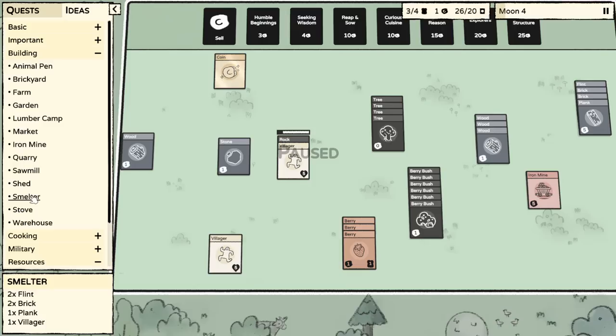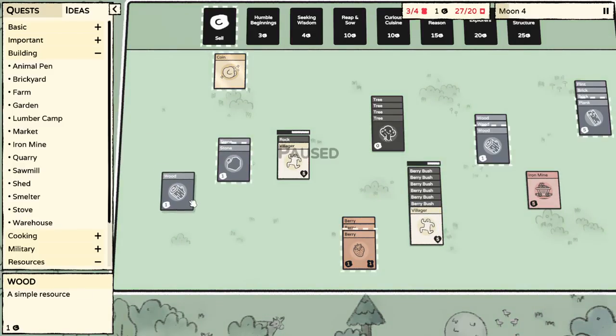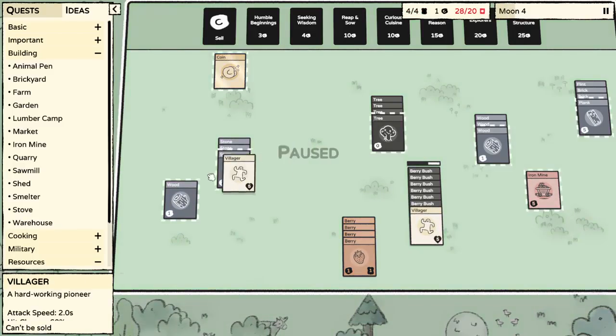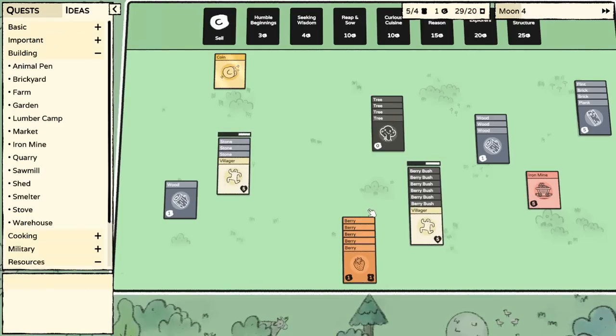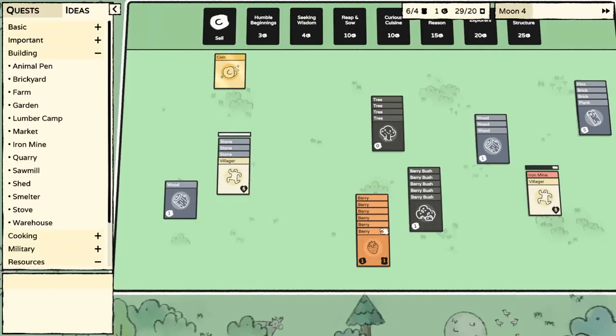Once again, let's repeat, because my mind is not what it used to be. 2 flint, 2 brick, 1 plank. Okay, those are done. I literally only need 1 more flint. So you can go over here and just generate food. And you can just create money, I guess. So that we wait around. You know what? Forget food. Let's go over to the iron mine. That might also give us money.